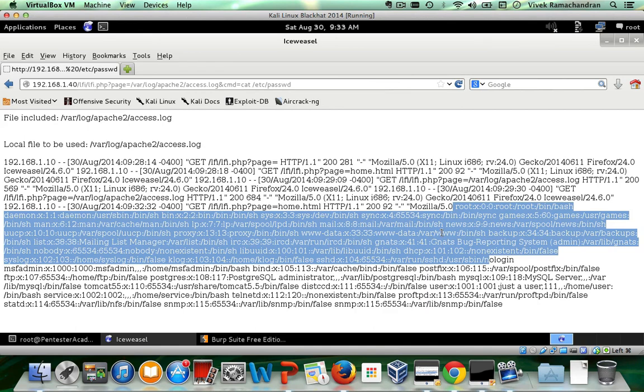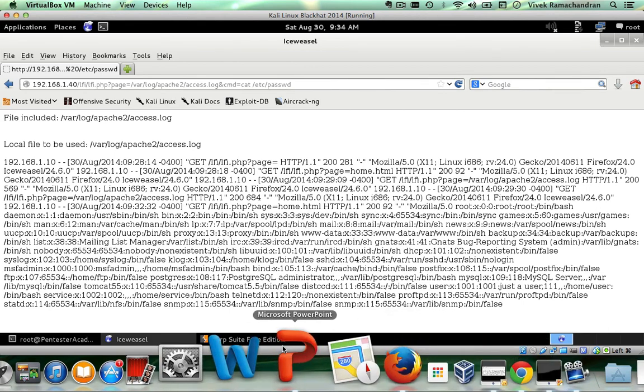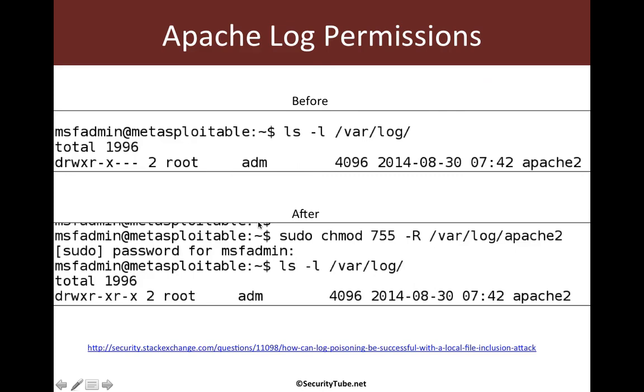Right? Fantastic. So this is really how you can go ahead and do log poisoning when the log file is readable by Apache, and once that is there and an LFI exists, you can do a remote code execution attack on the system and gain a shell there.